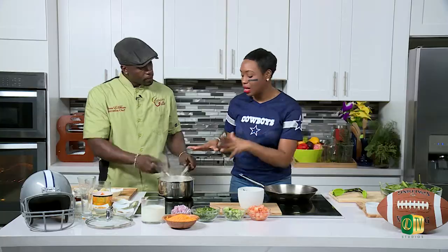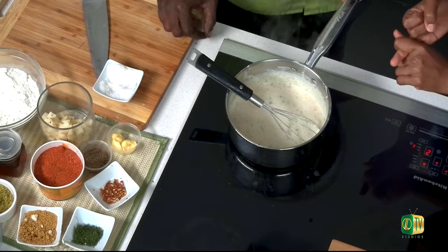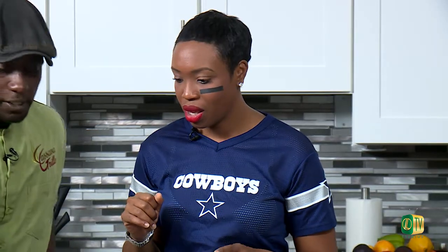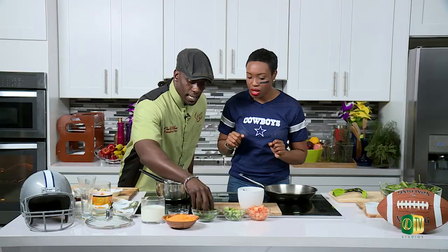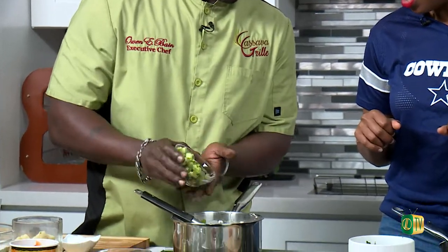All right, so our smoked grouper spinach dip is just about done. And just to recap, you guys, in this pot, we just put some sour cream, some milk, coconut milk, and we also use the whole milk. We put some pepper jack cheese. What else? Some cumin. Some dry dill. Some salt. We added some lime zest. And now we're gonna fold in red onions. We're gonna whip that in. Yes, we're gonna add a little bit of cilantro. Then we're gonna add some green scallions.